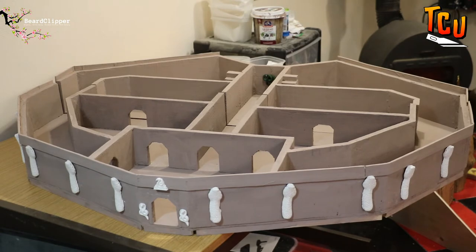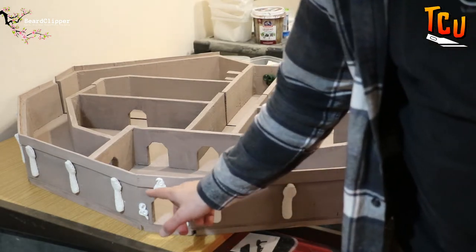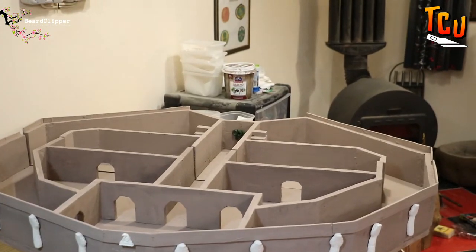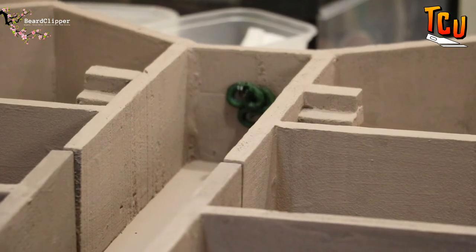As you can see, the outside of this temple now has the snakes glued around the edge. These are going to be continued all the way around, but I've done that for now. I'll do some more tomorrow. I need to keep casting. Above the doorway, I have the lintel snake and the two on the side, which was always my plan. And if I just quickly and very cleverly zoom in along that central corridor, there we are. The snake is in place and it looks absolutely superb. So I'm very, very pleased with that.